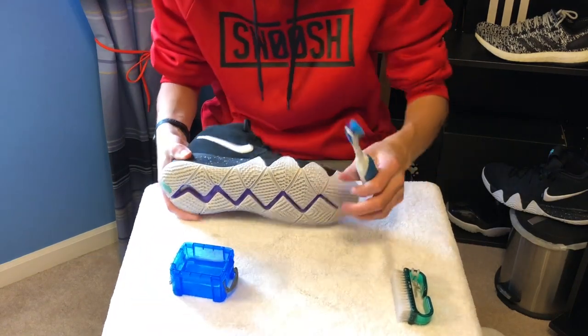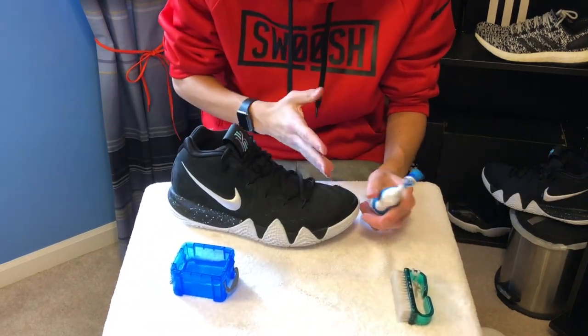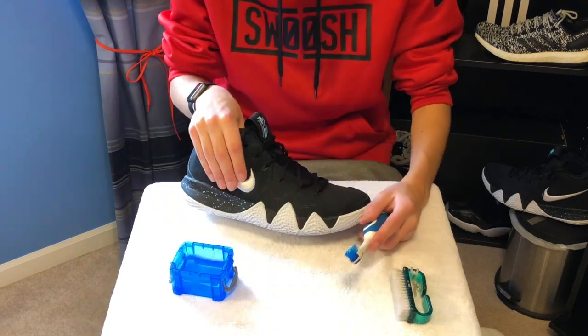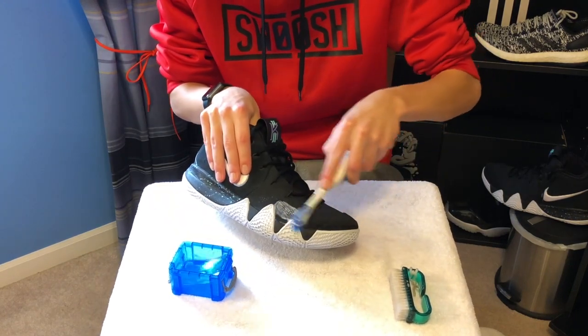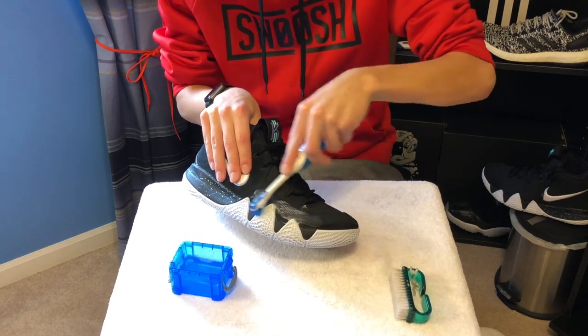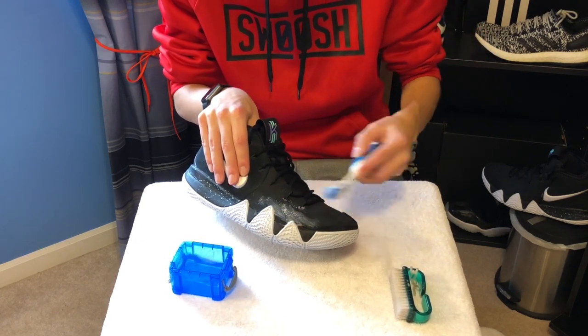So that's why. Now we're gonna go to the upper. I know there's no dirt on it, guys. So pretty much, you just get your soft bristle brush and you just scrub in a circular motion, guys. That's all you really have to do. I know this will get the dirt off, by the way.